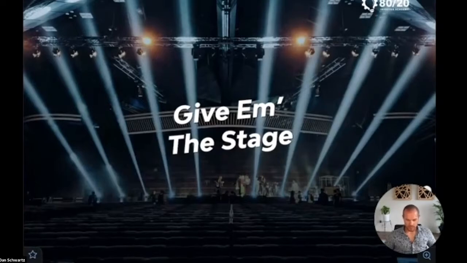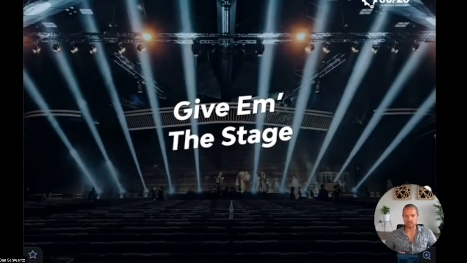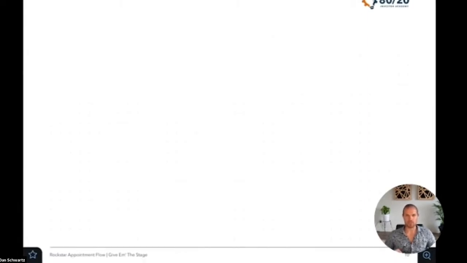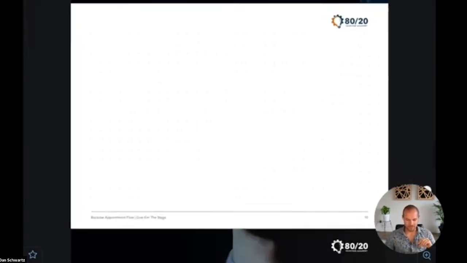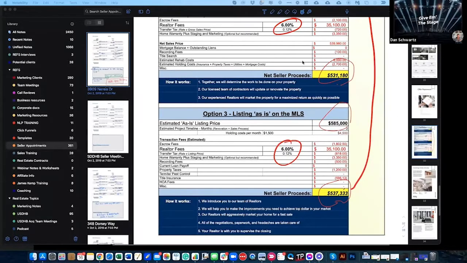So the third hot principle is give them the stage. And this is really just all about what we talked about just now, the iPad system, the seller net sheet. At this point, I'd like to just kind of, if you could share your screen and show us what that system looks like, and give people tips on how to use this. Anyone can kind of figure this out themselves. Of course, you've templatized it and used it 300,000 times, but it'd be cool to see just how you are able to get your acquisitions manager out of everything else and just give them a platform and a stage for them to do what they do best.